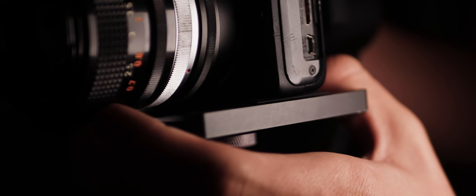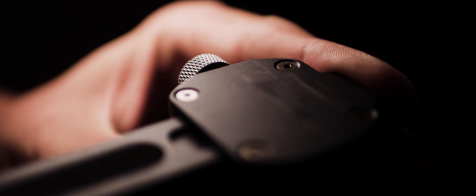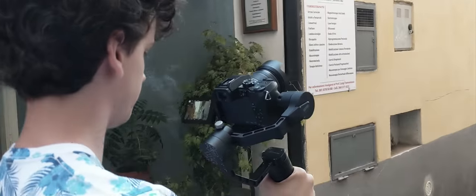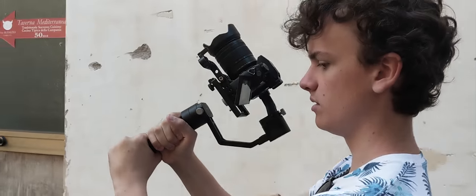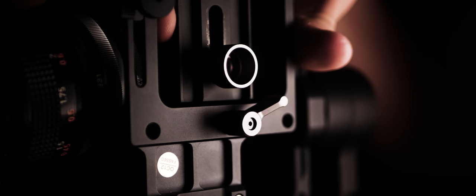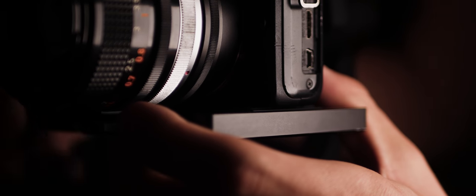This gimbal is surprisingly easy to set up. Balancing is definitely not the easiest thing to do on any gimbal, but if you use the arm extension controls well enough you can actually make it really easy to balance the camera each time. For me, it only takes about 30 seconds to get the entire rig ready to go, which made it ideal when I was shooting in Italy. The version 2 features an easily adjustable balance plate, which makes it a whole lot easier to adjust for lens changes on the go and makes the entire balancing process a little bit faster.